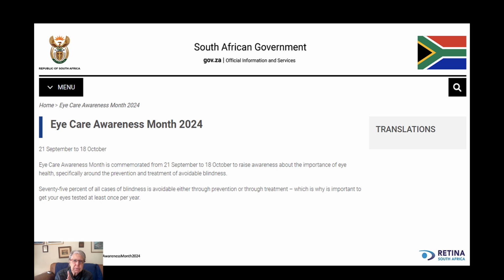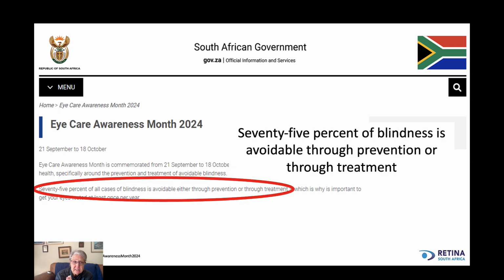Because this is such a problem, the South African government put out a statement earlier this year in preparation for Eye Care Awareness Month later on, saying that 75% of blindness is avoidable through prevention or through treatment. But this brings us back to knowledge again.